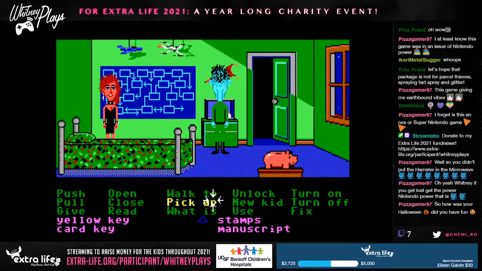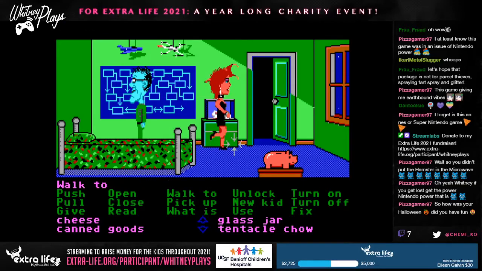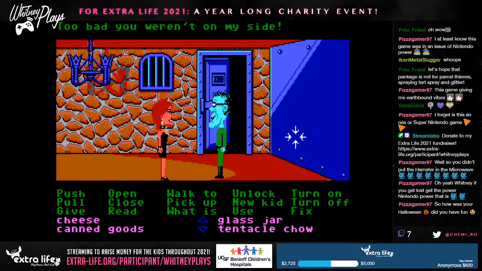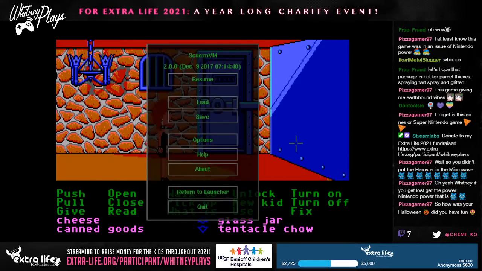Okay. Give cheese to... Oh, I can't give it to the hamster? Fine. No thanks. Oh. I thought I could give cheese to the hamster. What are you doing? Oh. Okay. Sorry. What? I was on your side.